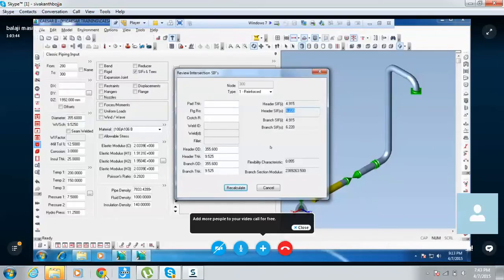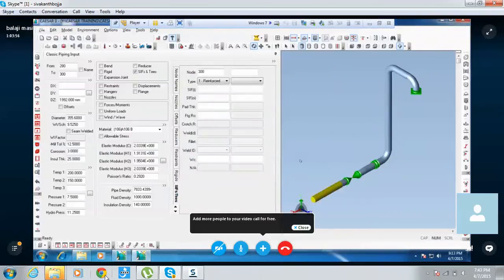Mostly they will not ask you to do this one. For flare lines, sometimes they ask us to do this calculation, because for flare lines we only use the lateral edge. Maybe for some expansion or occasional cases it will fail, so in those cases we give this reinforcement pad, and for those cases they used to calculate. Otherwise you will leave it. You have to give this pad thickness only. What is the parent pipe thickness that we can give?